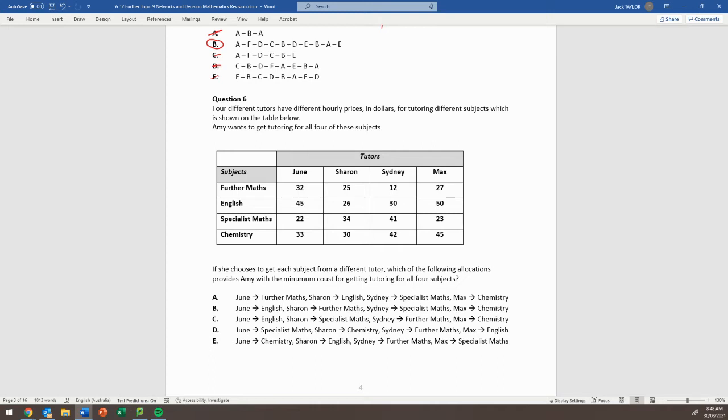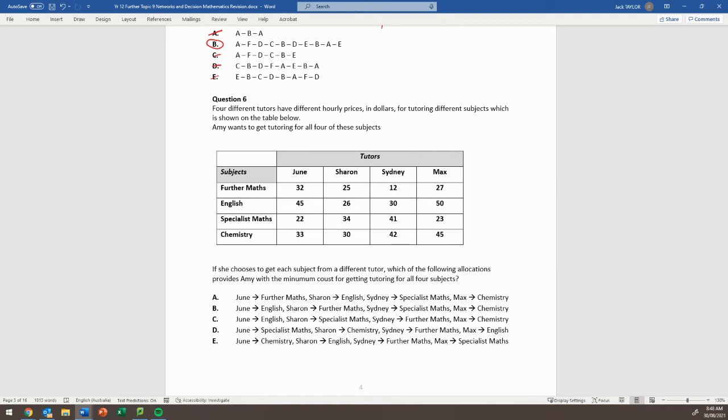All right, so this one is a Hungarian algorithm question. So it is quite long. It will take quite a while. For this one, it's probably best to just look at my YouTube video on going through a Hungarian algorithm question. I can make a separate video for this one, but these questions do take quite a while.